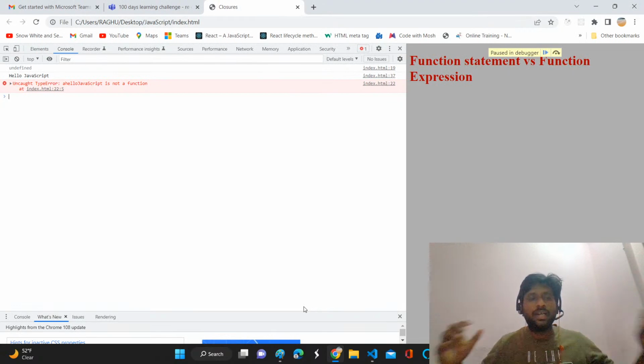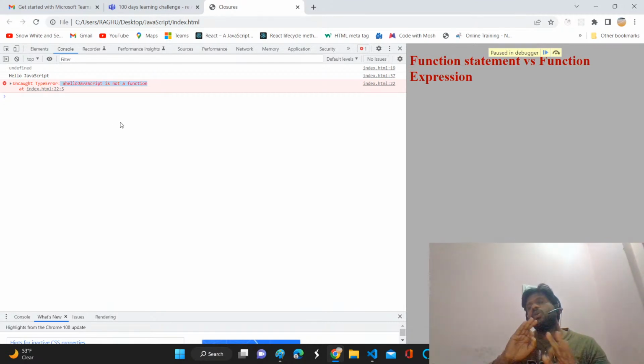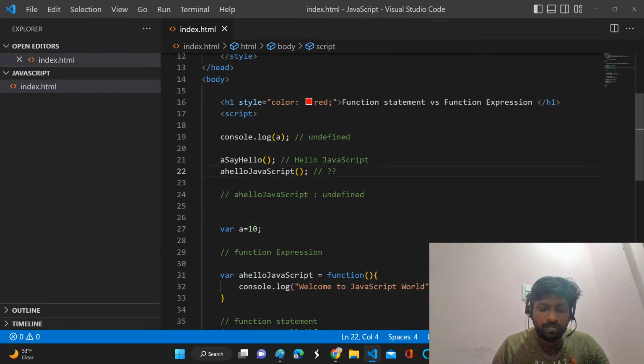It will throw an error. What is the error? Uncaught type error, and it is clearly saying that a hello JavaScript is not a function, right?